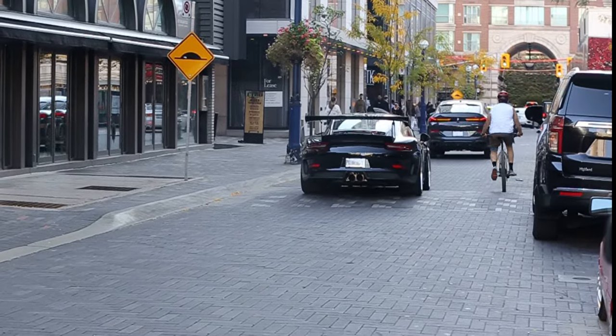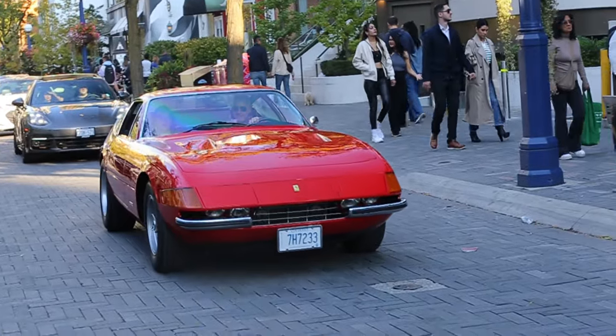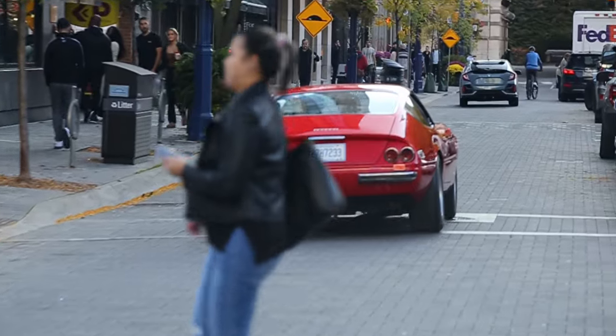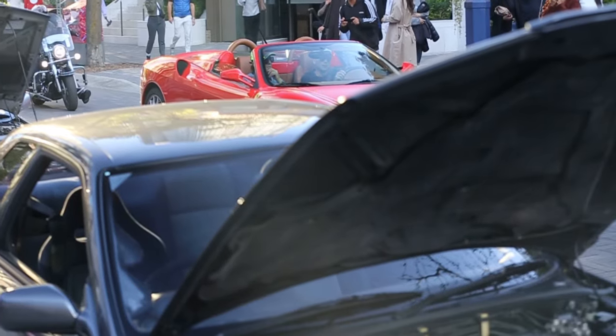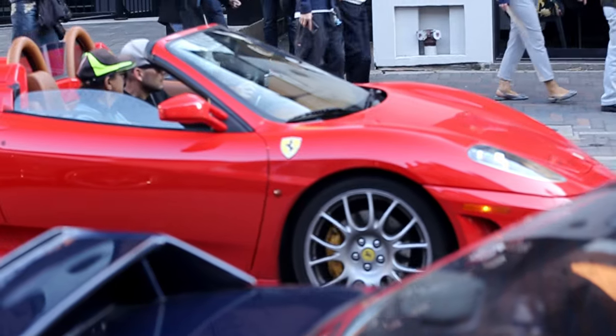Should have been at the corner, but you guys know how loud that car is. Skyline. No way. Hey! Long time no see. How you doing? So it's the one I think it is. It's the 60th anniversary. It is. No, it's not. No, it's not. But it's got the challenge wheels. How you doing, buddy?